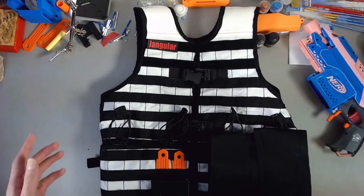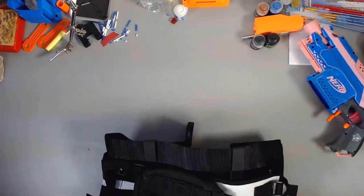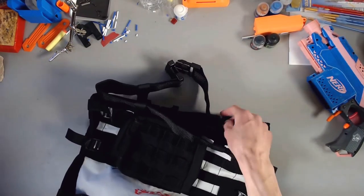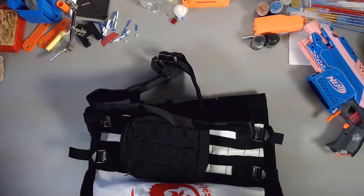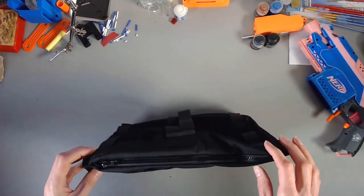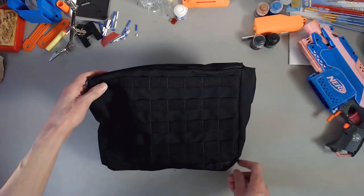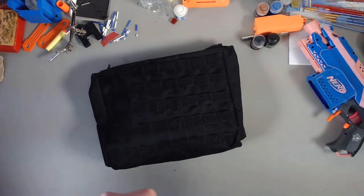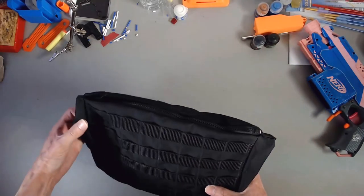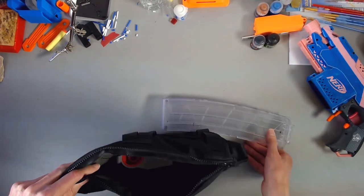I've got my Jangular patch up there, and then on the belt — which is one of the things I like about this vest — it comes with belt loops that you can attach your belt to and then attach other things to, such as a dump pouch. The dump pouch is just a large zipper dump pouch. It holds my mags and all that stuff that I drop out as soon as I finish a mag so I can quickly swap in, swap out, not worry too much about space. In here right now I think there's just some extra mags.